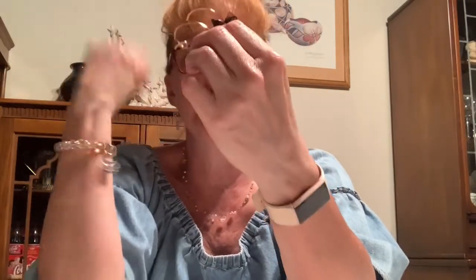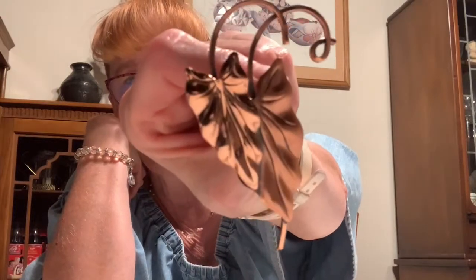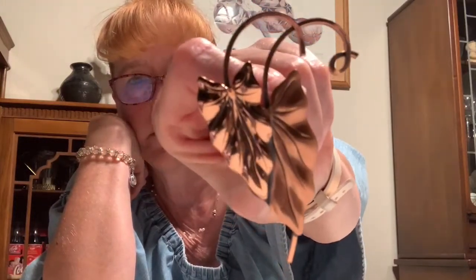And the last one is stuck. There we go. Okay. This is also copper toned. It is 2 leaves. One is matte finish, the one in the back, and the one in the front is the shiny finish. I like lapel pins. Some of these are a little more pricey than I'm used to, but that's because of their age and the company that was stamped on them.